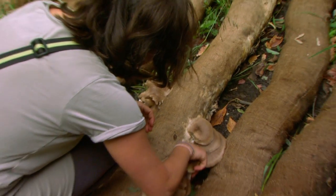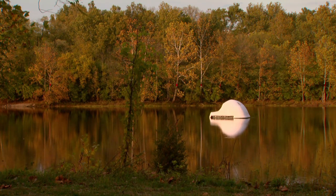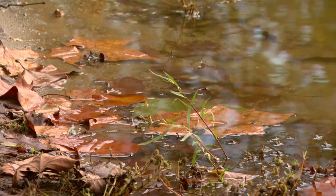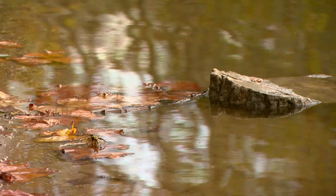I guess my goals for coming here were twofold. One was to experiment in the scientific end with figuring out how to grow mushrooms, how to install them in a filtration system, figuring out where the pollution was coming from on the lake and where to site the filters, and then to be able to test and see if the filtration was working. The other thing was to create a series of public events and provide tours that would invite the public to come and not only learn about the science, but really reconnect with the lake and with water in general. Because without that connection, the science isn't going to matter. It's never going to get implemented if people don't feel truly connected to the environment.